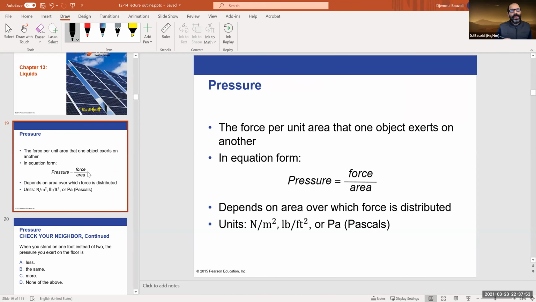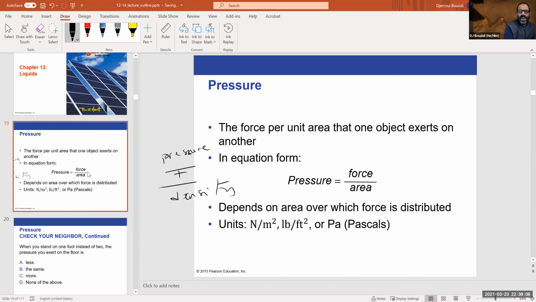Liquids have one of their properties, in addition to density, which is pressure. So the two things that we distinguish liquids from one another by are the pressure plus density. So what is the pressure? It's the force exerted per unit area. The unit for it is the unit of force, a Newton, divided by the unit of area, a meter squared. In SI units, that is a Newton per meter squared, also called a Pascal. So Pa in this case stands for Pascal.